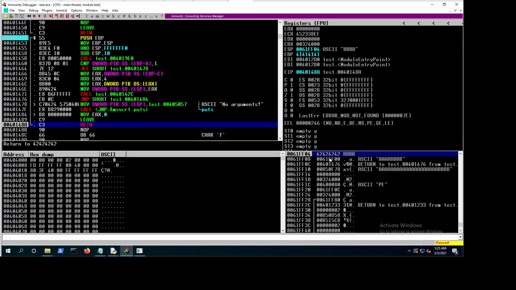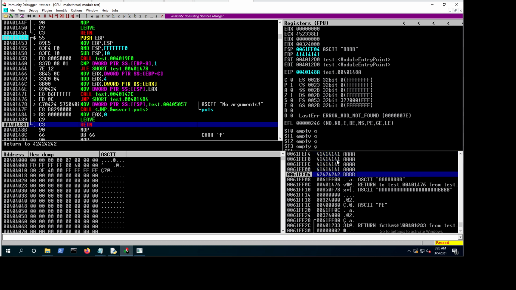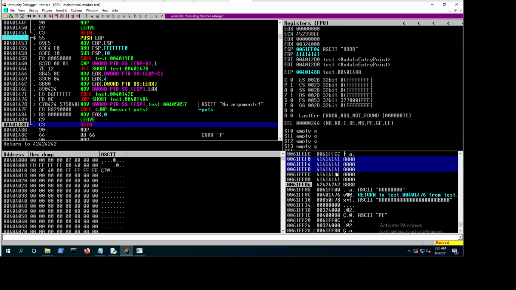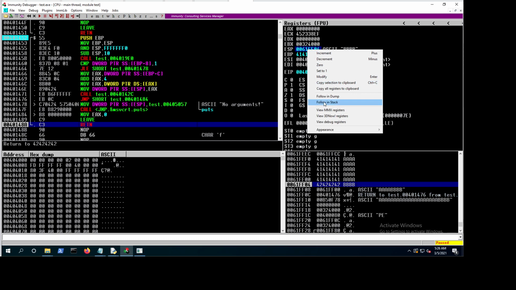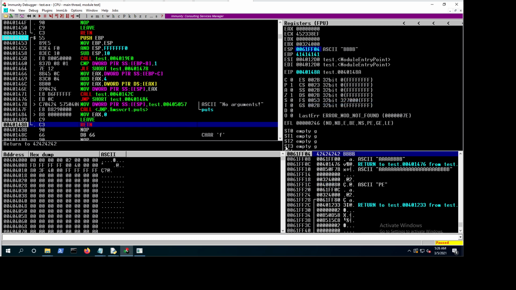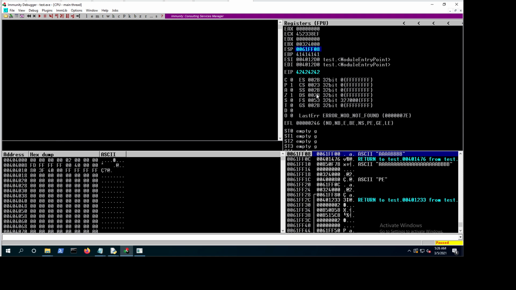This is sometimes a funny thing, that's why sometimes you need to do multiple tests. So this time when we sent 20 bytes, we overwrote the buffer, and then EBP, and then this one overwrote EIP. So now if I do F7 for the return, this one will be copied into EIP, and then it will try to execute that. So we got that corrupted.